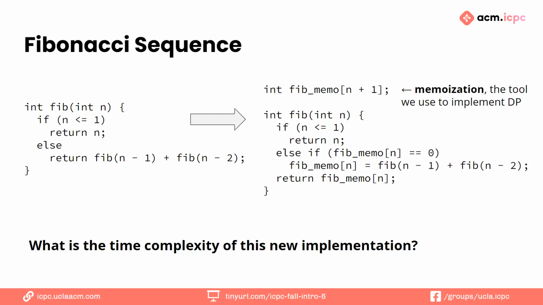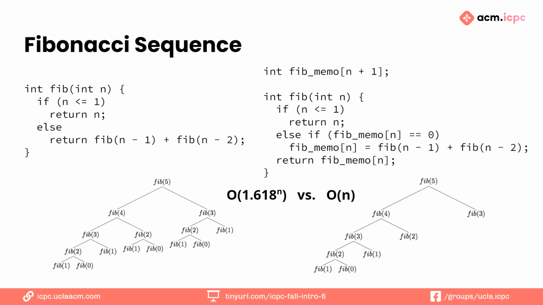Exactly, O of n, which is a massive time improvement. So instead of having this tree structure on the left, which will continue to exponentially grow and expand as you calculate higher values of fib, we are now only ever going to have to compute each value once, because once we have it, we store it in the array. The only thing that we have to do for each value is one addition operation and one storing operation, which is O of 3n, or O of n. So we improve our time complexity quite a bit.